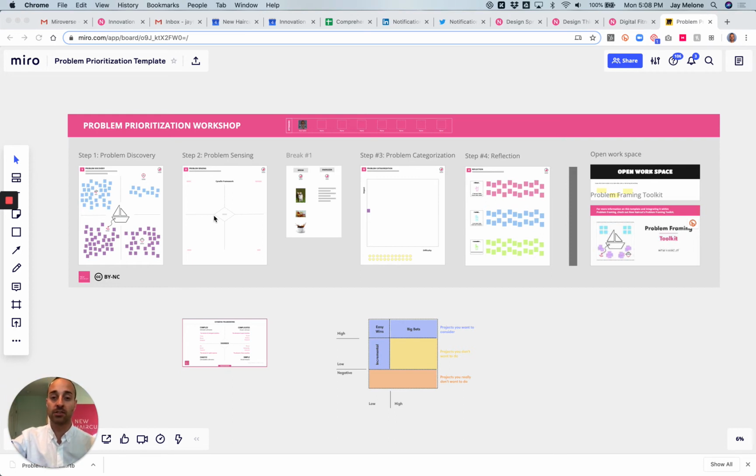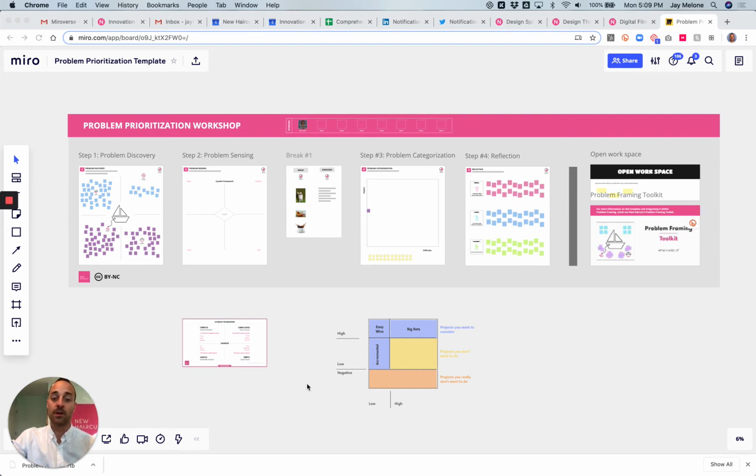And then in the final step, after a short break, you come back, and you take that set of challenges that you found within the Cynefin framework. The idea here is to use a 2x2 to eventually get to the point where you have one top voted problem or opportunity that you want to move forward with. The way that we do that is we take all of the challenges from the section within the Cynefin that you move forward with, and you talk through the relative importance of solving that problem and the effort it would take to solve that problem.